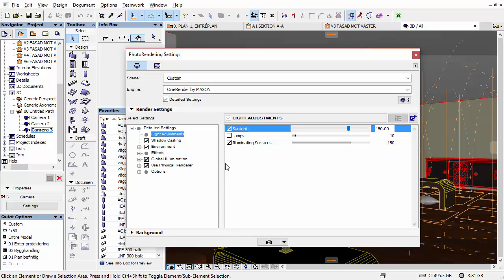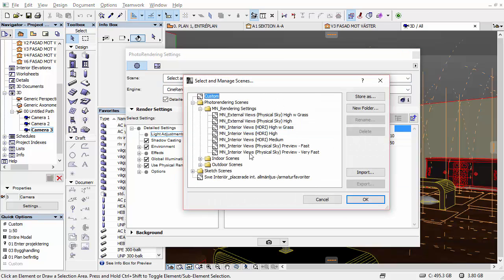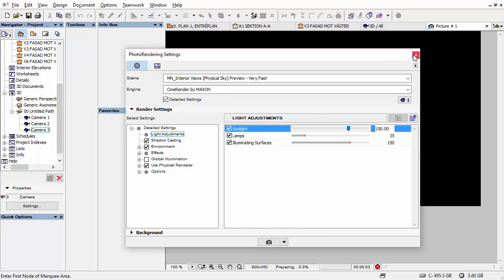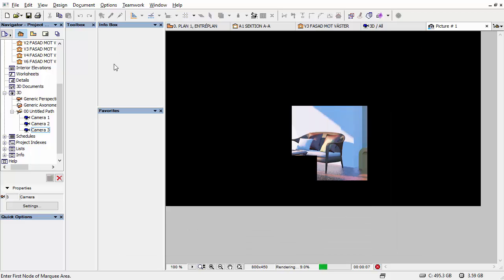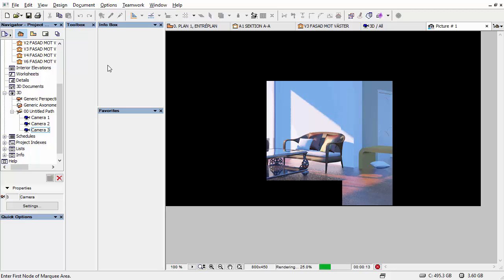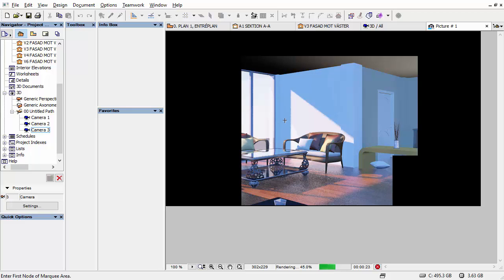So we have to pay attention here. I've created a couple of these presets, called preview. I have those two: one is called fast and one is called very fast. The very fast is going to take nothing. It's going to be a very fast rendering process, but the quality is going to be awful. Actually, I'm not intending to produce my final rendering using this method. However, I first have to build and configure the lighting that I have here, step by step.